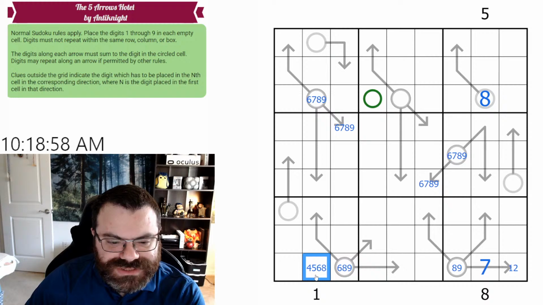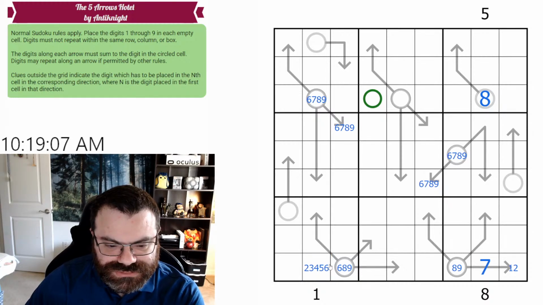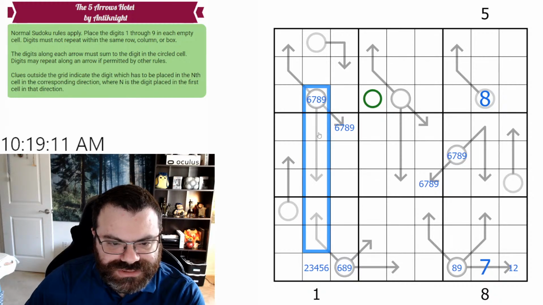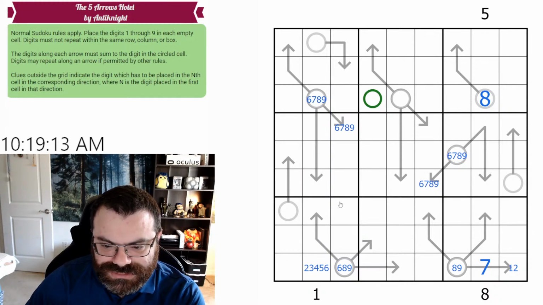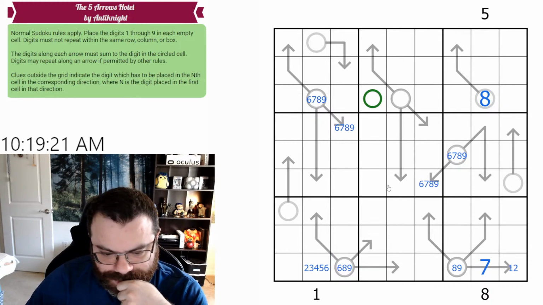Oh, I counted from the top instead of the bottom. Right. Okay, so 2, 3, 4, 5, 6 is what that counts. You're right. Count from the direction of the clue. Okay, yeah. Luckily, we don't have any more of those. I did this one right, and then I forgot for this one. All right.